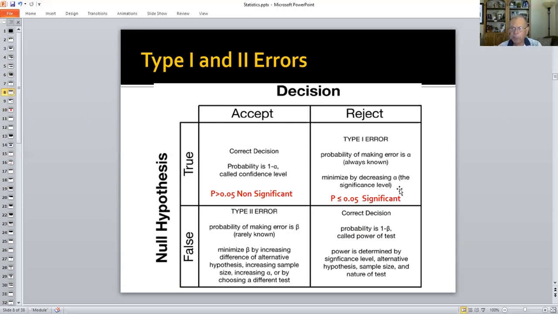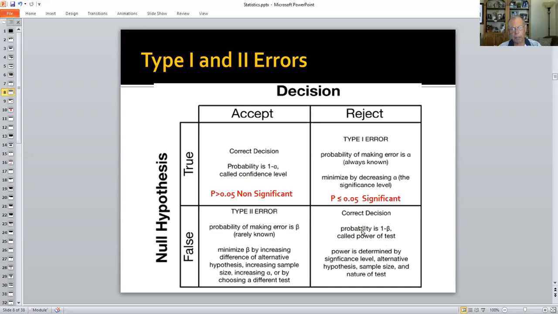But the problem is, if we were to set our program for 0.001, that increases our sample size greatly, and that becomes sometimes not workable. All right, likewise, now probability is the power of a test. We'll talk about that later. And this is the chance of committing or not committing a type 2 error.